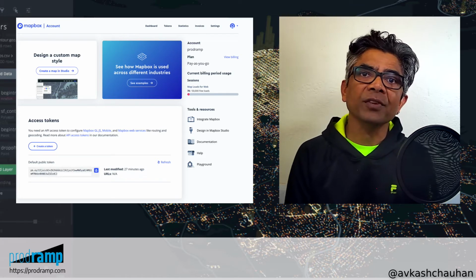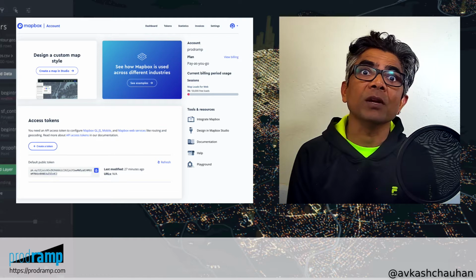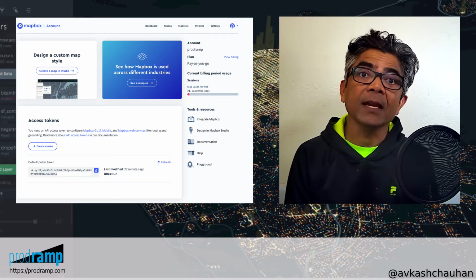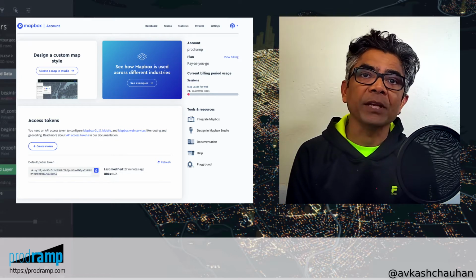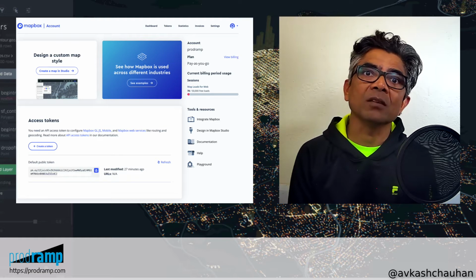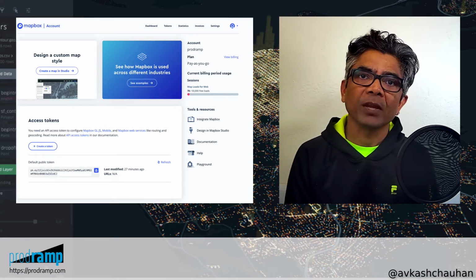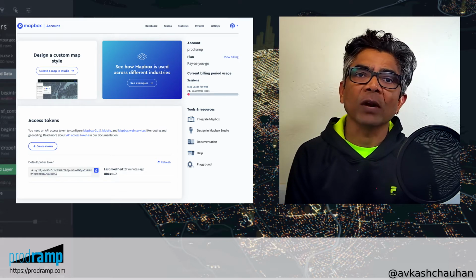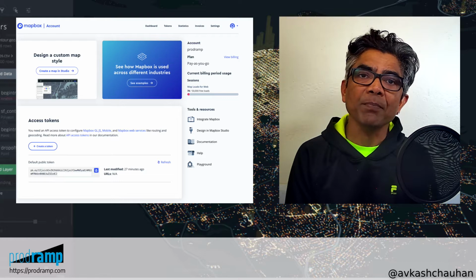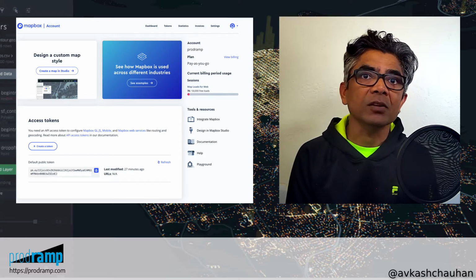Some of these services are designed in a way that you can build your own server and serve your own application using your own server, but that is not the scope of this tutorial. So let's assume that you have created your account with Mapbox, and Mapbox has given you the access token.